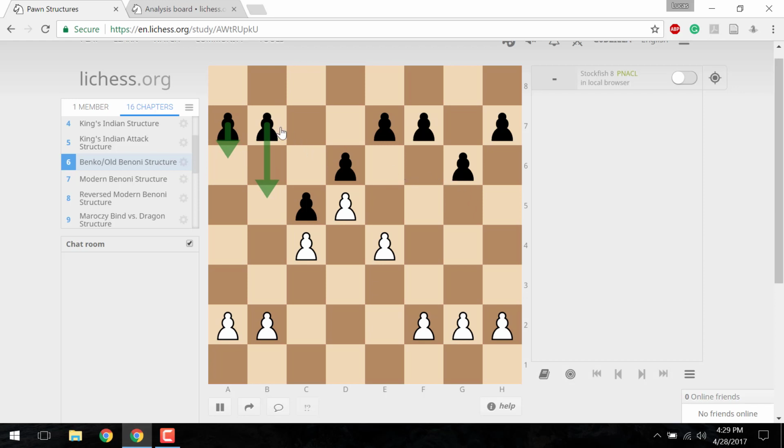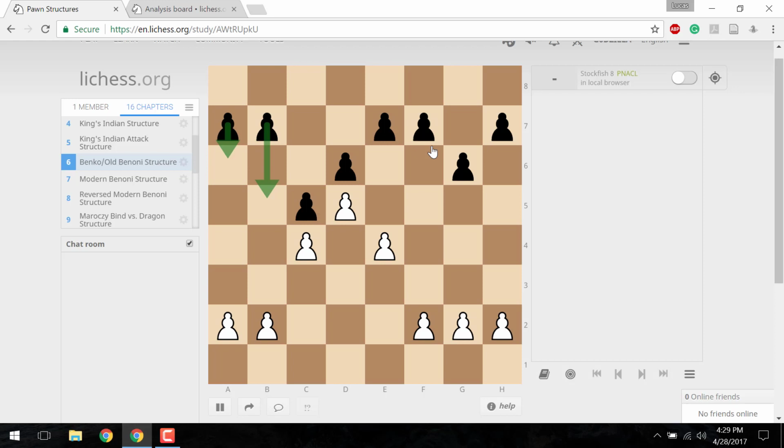Now if you play the Benko, you're just going to be missing those pawns. You're not going to have any a or b pawns, and white's going to be missing the c pawn. And in those positions, you're just going to be aggregating your pieces on the queen side, right? We looked at that before in the Benko lecture. But if you play an old Benoni, then playing for a6, b5 is an important idea.